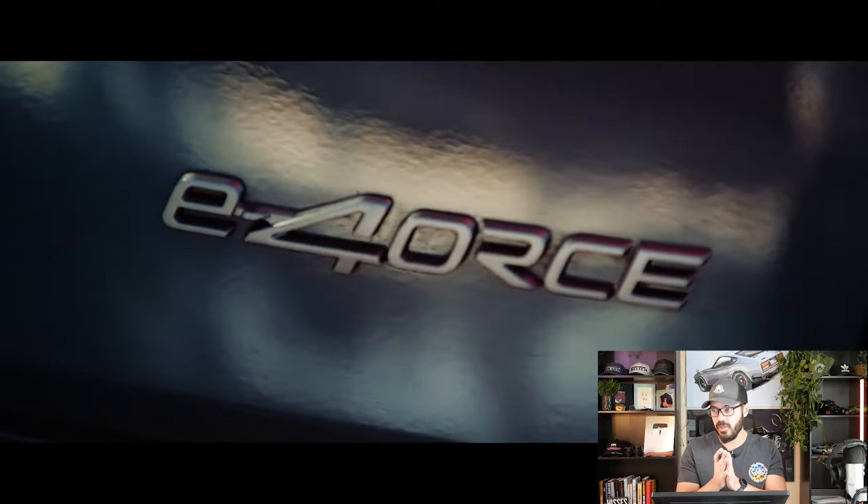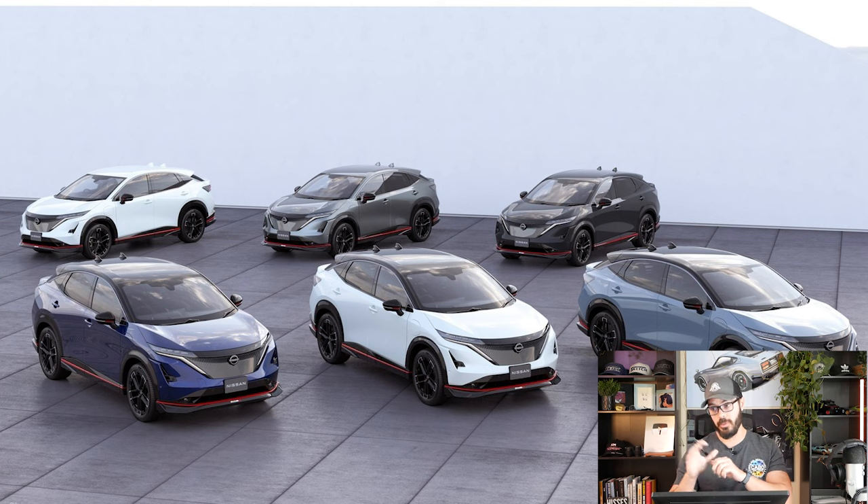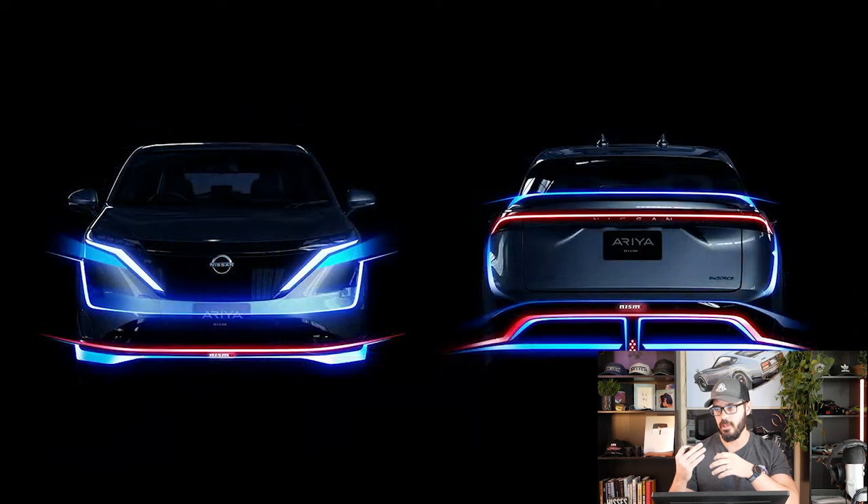You just want an EV that looks good and takes you from point A to point B. So this feels almost like putting a sumo wrestler in a 100-meter sprint — it's just not going to work out well, but it looks fantastic. In this video, I'm going to show you the changes that Nismo made to this design that makes it a whole different car, in my opinion, even from the base, very beautiful-looking Nissan Aria.